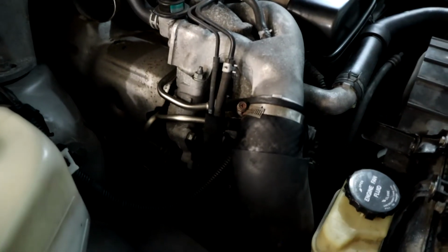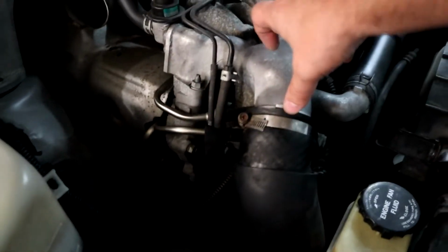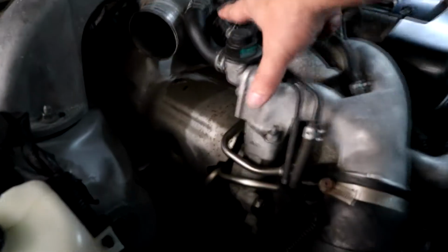So I think that I'm going to replace this line and any other line that is this size. Maybe these guys, because they're hard as a rock. Like this one here for the blow-off valve.